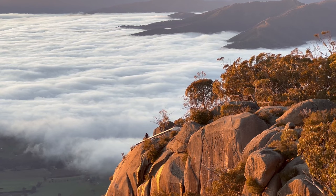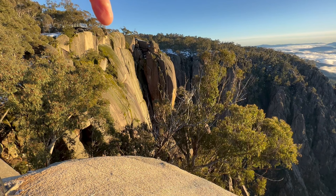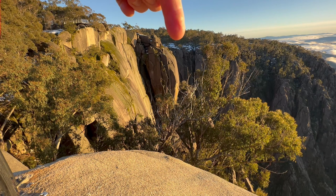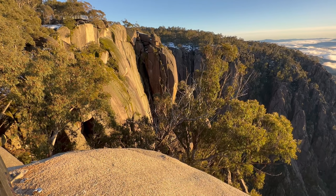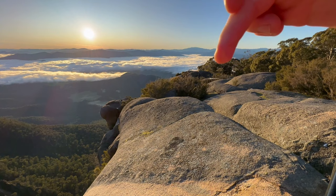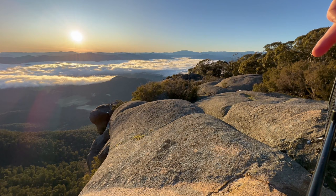If you've never been to Mount Buffalo before, the main lookout is up here, and then you've got a secondary lookout here, and you've got Crystal Brook Falls in the valley, the gully just in here, and it has a nice view out this way to the gorge wall. And then we've come around to another lookout slightly lower down. And then if I pan around this way, you've also got the hang glider ramp, and it has a lookout just over here somewhere. And then there's a beautiful walk actually that continues on along here, along the cliff, and a bit of a river and a little cave you can look at down here.